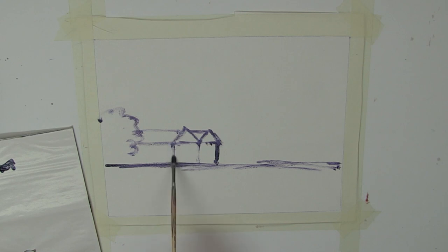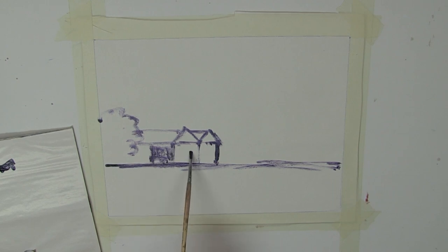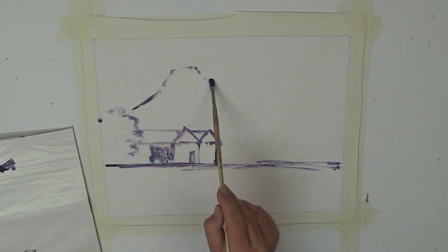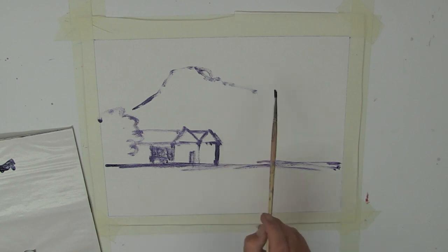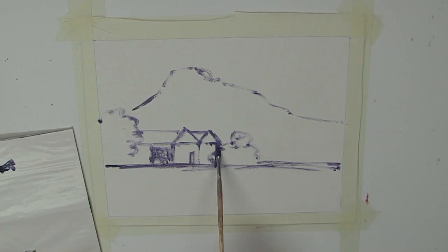The roof line extends out and is lost behind some bushes — we'll just pop that in. This is probably an extension added at some stage, and there's quite a dark shadow in amongst there. We might place a door just there, even though it's not in the picture — that's perfectly fine, we can make a few little adjustments. The mountain range is going to be really in the distance. This is the mountain range at Dunkeld in the southern part of the Grampians — just a beautiful part of the world and a source of many good subjects for me.